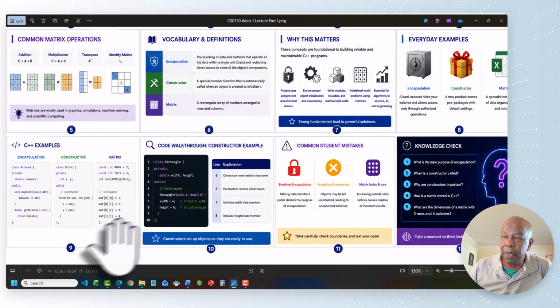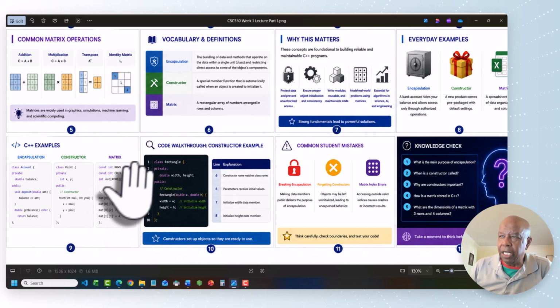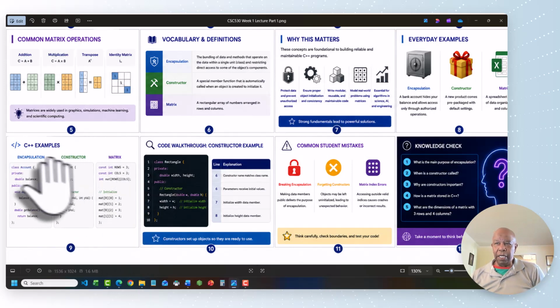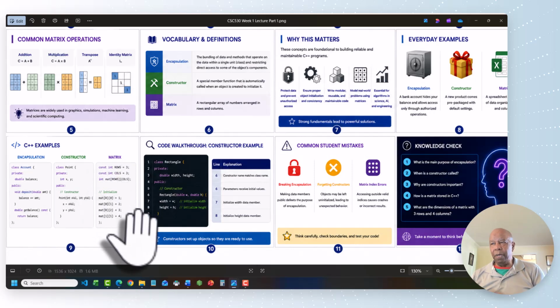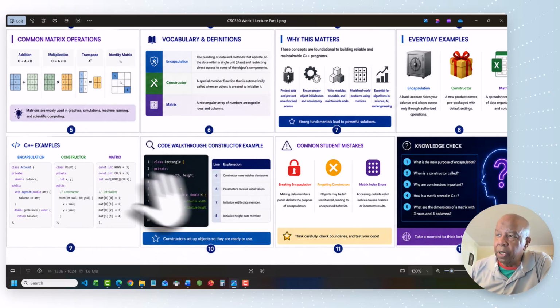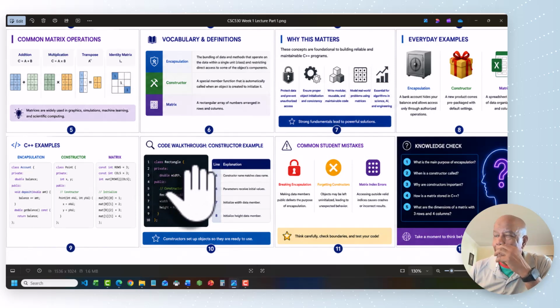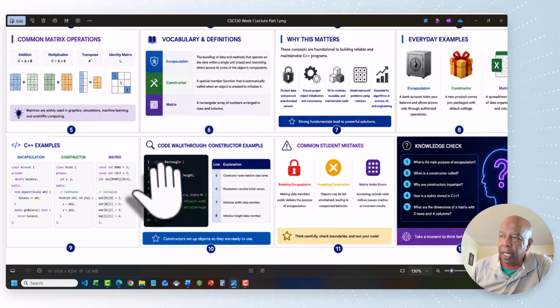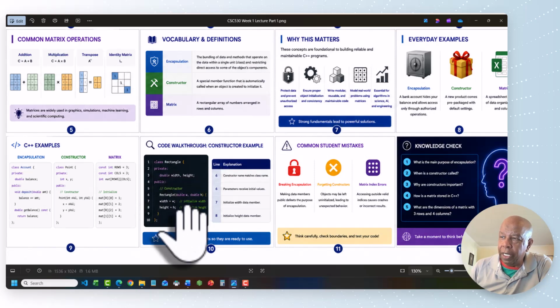Okay, so here the 0 and the 1s are off by one. Just an example of how this particular C++ code is utilizing the examples for encapsulation, constructor, and a matrix. If I was to walk through the code, in this particular case, I'm basically creating a rectangle. So I have a private for the width and the length.